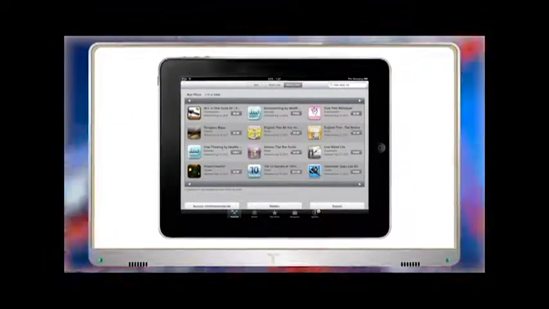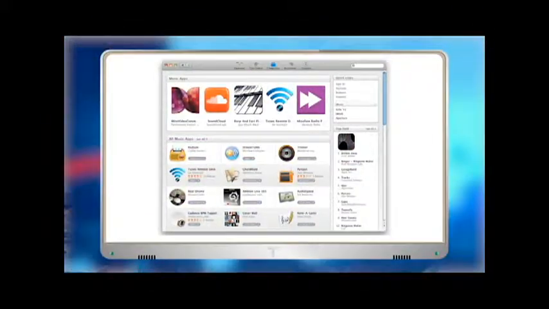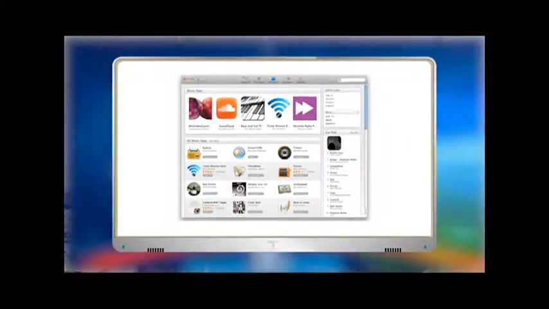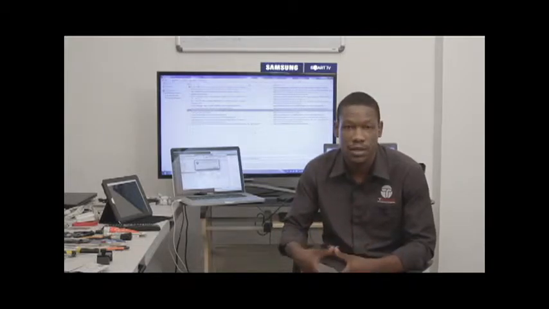So what Apple does is it limits you or ties the device so that you can only download and install applications or software that are approved by it and placed into the Apple Store. If you would like to install additional software, or any software that is not available in the Apple Store, you would have to basically do a process which is called jailbreaking.